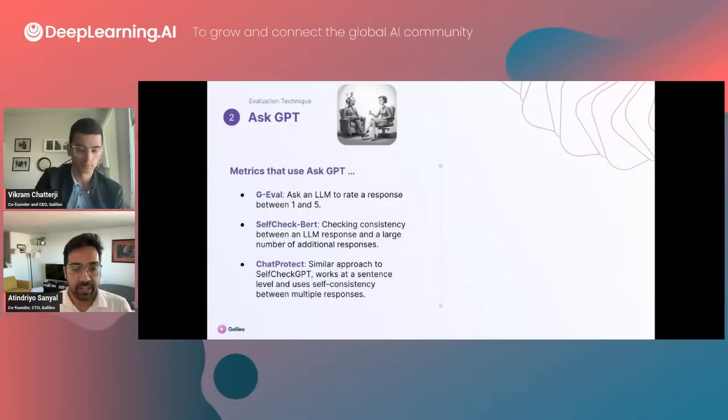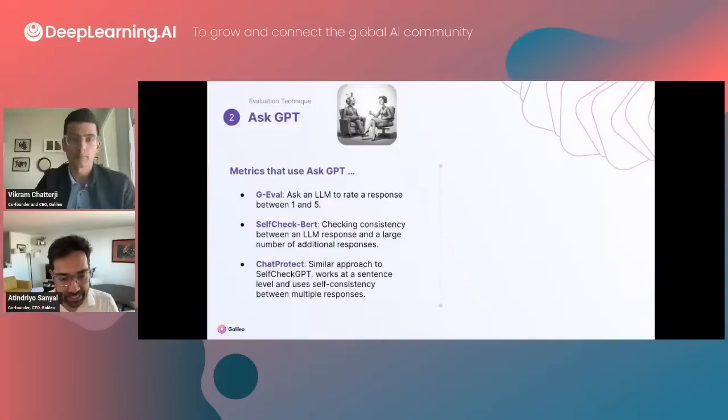The second category of technique revolves around the idea of asking a GPT model or some state-of-the-art LLM whether it thinks the pair of the input and the output hallucinated. And there's many ways to go about this. Of course, you can directly ask an LLM, hey, do you think this is hallucinating? Or you can do multiple reruns and get multiple generations and check consistency across them. This kind of category broadly falls under the self-check method, which was published a few months ago. And it certainly has its merits. The foremost being it's not restricted by a ground truth. And it's designed to capture some of these higher order fallacies, which means that the applicability is fairly broad. And this kind of technique can detect more higher order hallucinations.